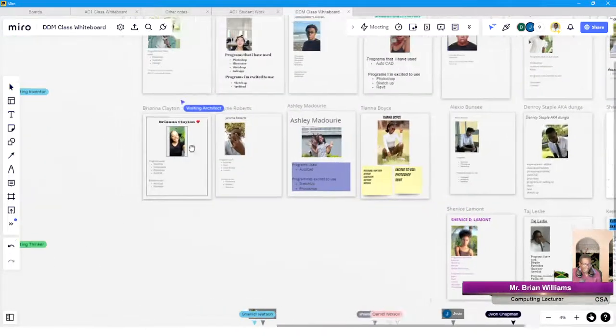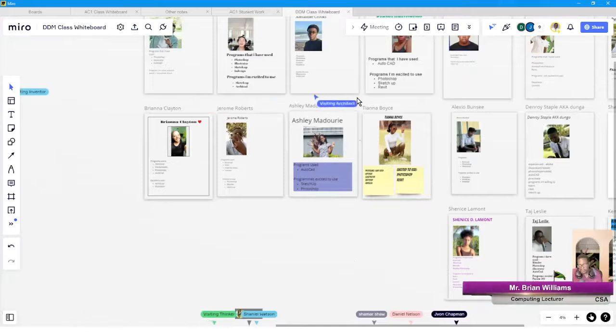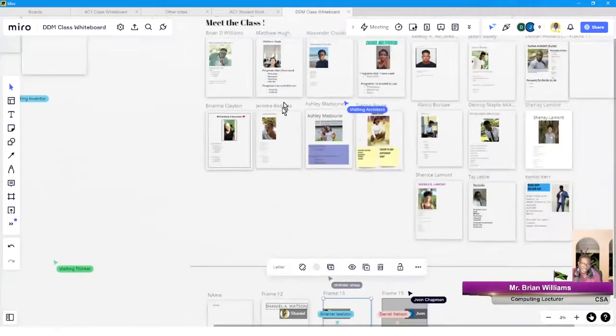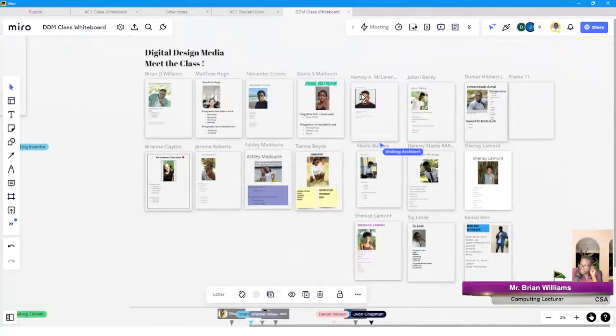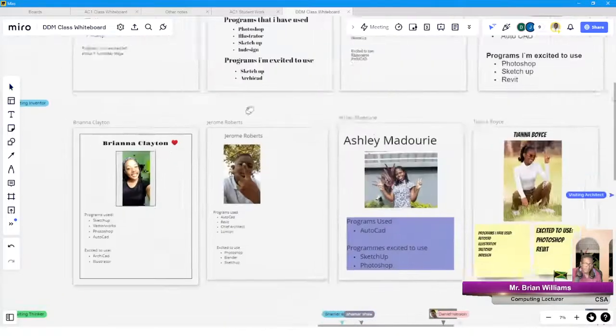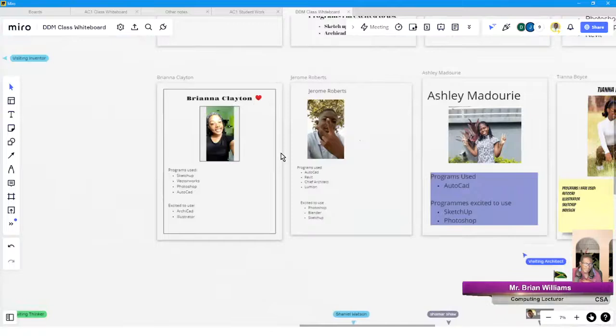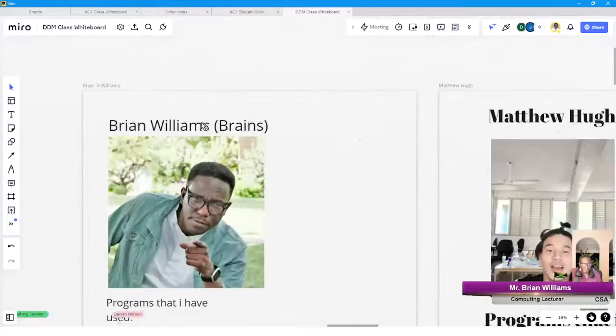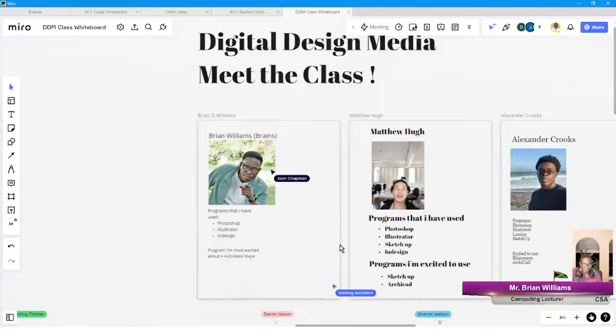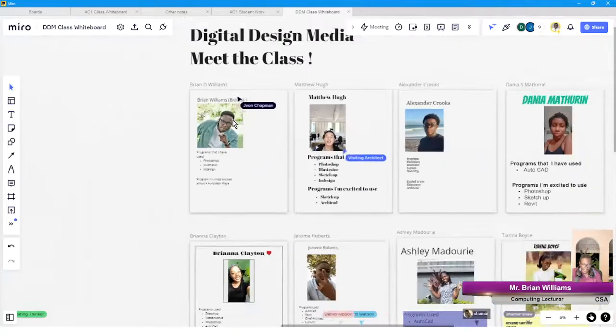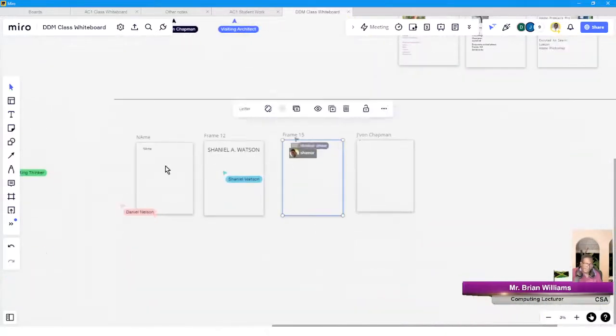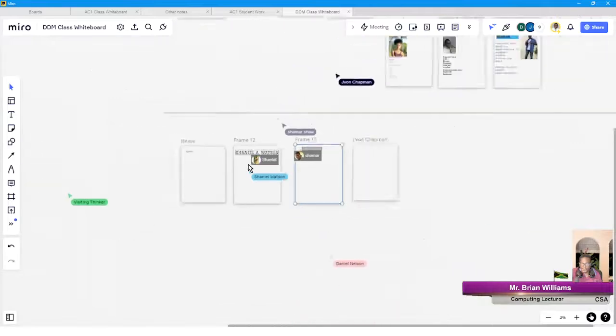So this is going to introduce us a little bit to Mirrorboard, which is a tool that you're going to use throughout the rest of the computing modules. And it also gives us a nice window into knowing who our classmates are, especially for me. If you want, you can even put your nickname. All right, I've put mine there, which is Brain, which is what they used to call me, because my name is Brian. So if you put the A before the I, you get Brain. And I was kind of a computer geek, so I guess it's fitting, right? And that's essentially what we're going to do.